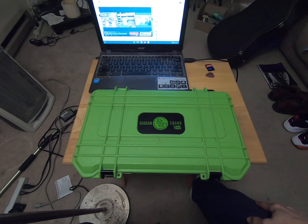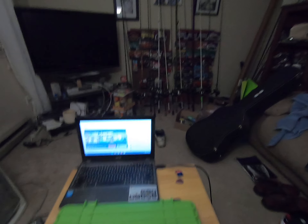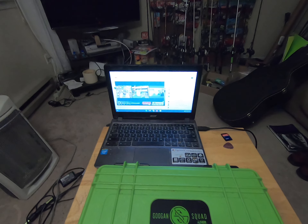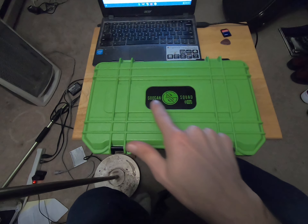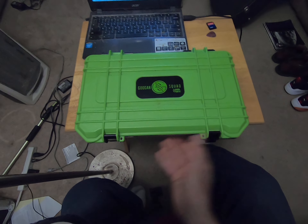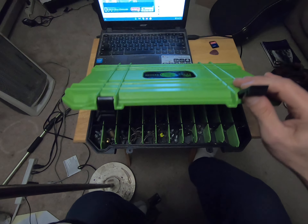I'm sitting here at the house and I'm going to do a YouTube video on my terminal tackle box. I've been watching YouTube — got all my rods and stuff over there. I was checking out Fish to Moment on YouTube, very good information, right before I went live. Let's get into my terminal tackle box — it's a Guggen Squad Bass Mafia box and all my terminal tackle is in here. We're going to open it up and show you what we've got.